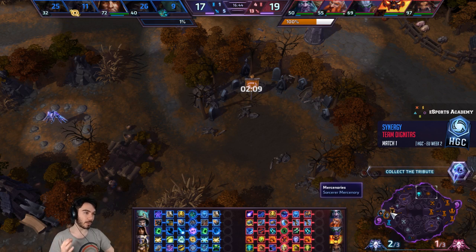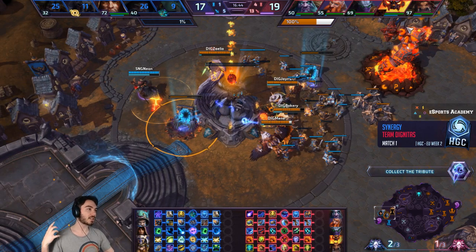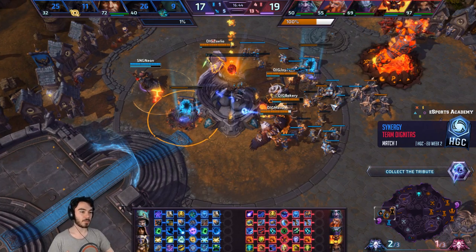Medivh was the primary target for Dignitas in every single fight here. They got a lot of blow-up potential with Zeratul, Falstad, and Ragnaros. They got the lockdown with the roots from Malfurion and with ETC, and they capitalized on that so well. I thought it was great play from them, and they pull ahead with the victory.